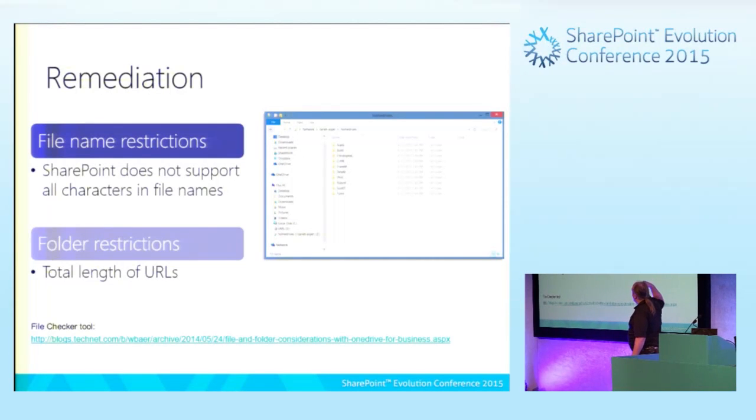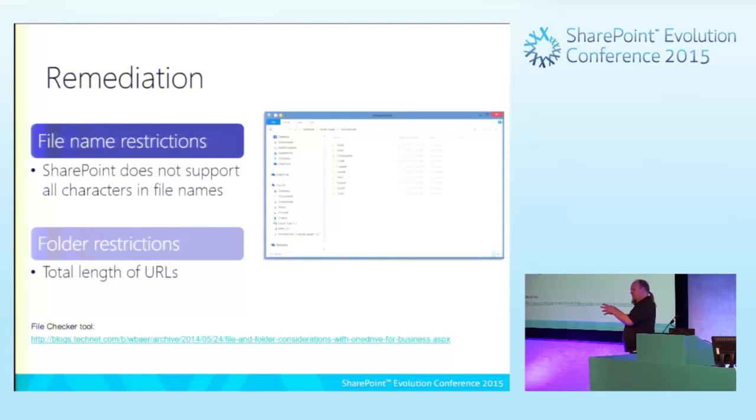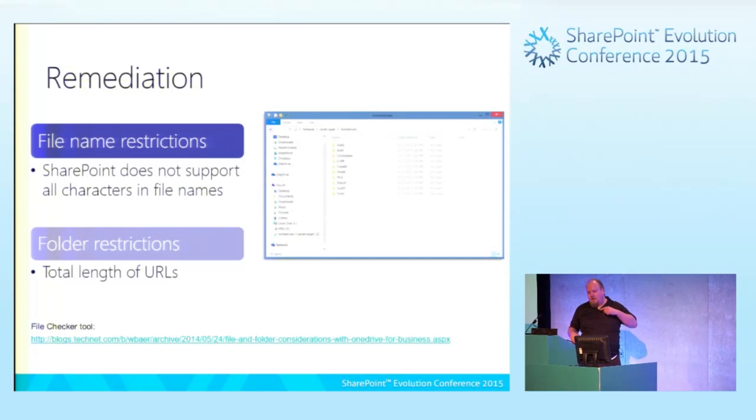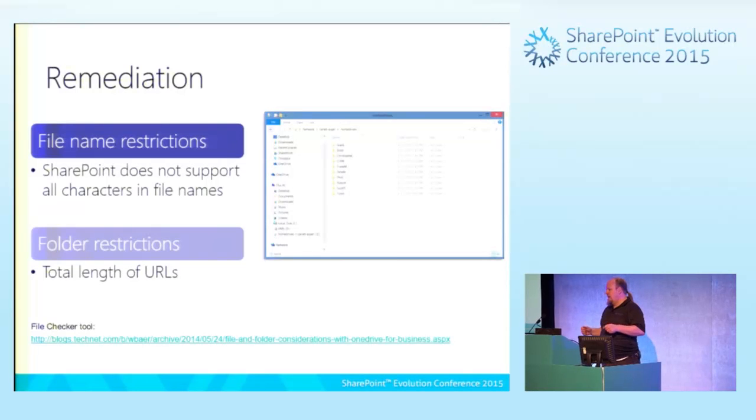the thing that I would do in cases like this, if you find these, is make sure that you know the owner, so whose files they are. It works well if it's a personal drive, because if there would be something like this in the Robin F folder, I would know, okay, dear Robin, please change this folder name to be something shorter. So the remediation activity in a file share or OneDrive for Business migration is typically an iterative process where you run the scan, you fix whatever you can, and then you delegate the fixes to the content owners.